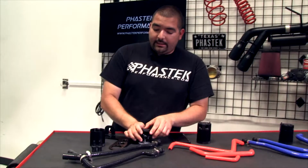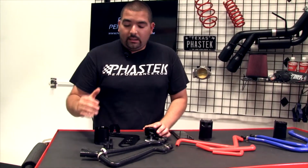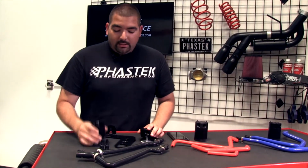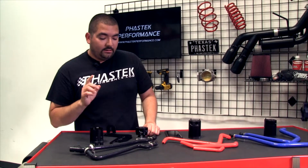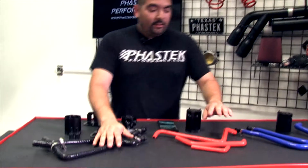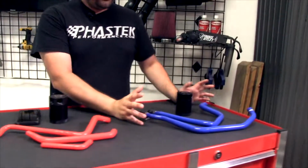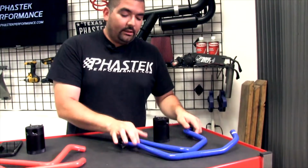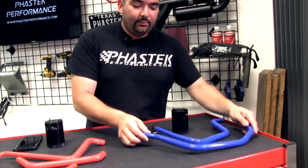Like I said, this is the new 5th gen kit. They just released it, and it's on the website now. Kits are taking about a day or two to ship out, and they have it available in different colors. I wanted to show you the different colors, so I got a couple of samples here of the black, the red, and the blue. This kit over here, in case you're wondering, is for the 6th gen SS owners. That's the difference in the blue.